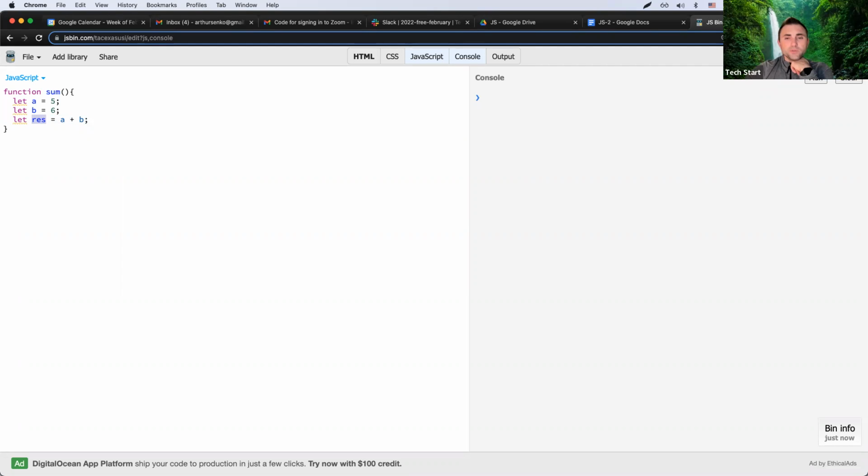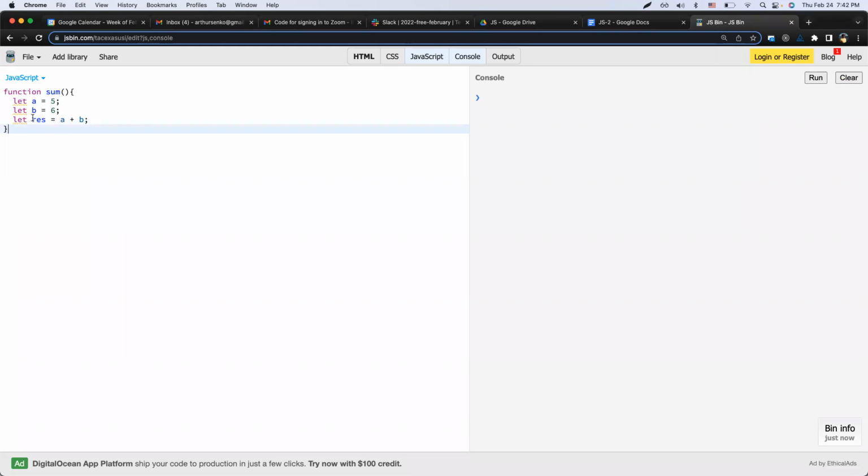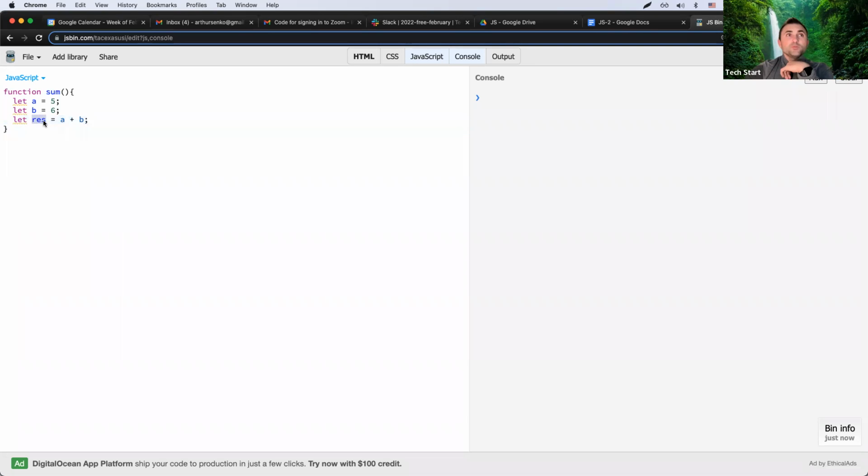Excuse me, could you repeat that, please? Can you hear me? Yes. I mean, it's going to be 5 plus 6, the result of addition. Yes. What should be inside of res at the end? So 12, I mean 11. 11. Okay. Any other thought? As this is a function, it's probably going to be a plus b. No. Don't think about function. Think about just variables. Forget about this for now. So what will be inside of the res?